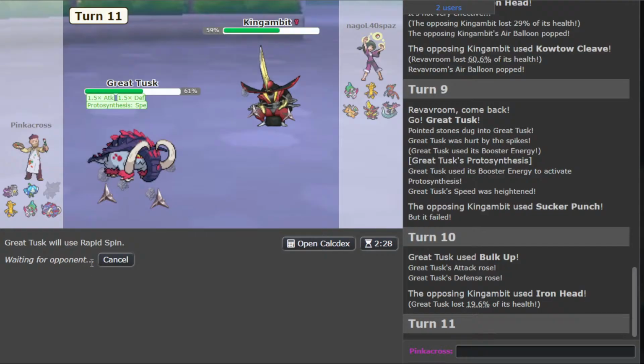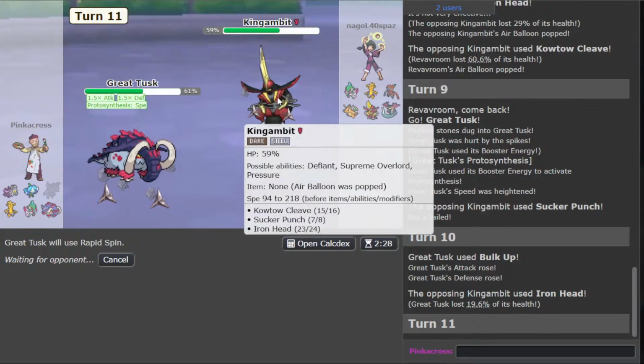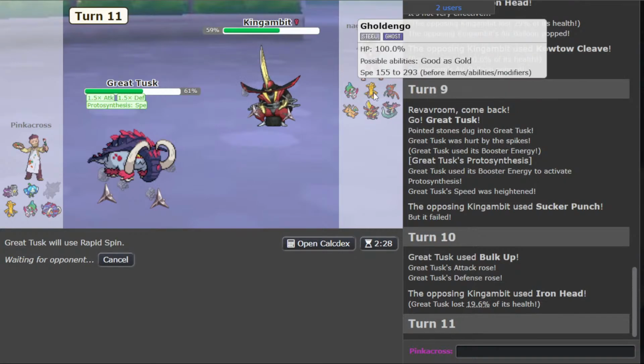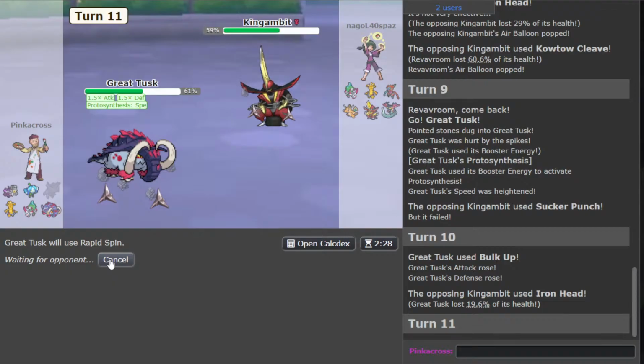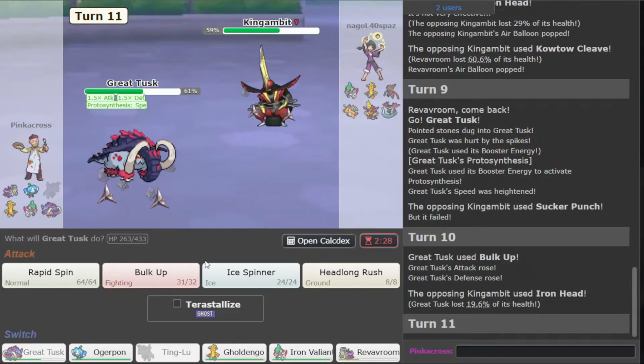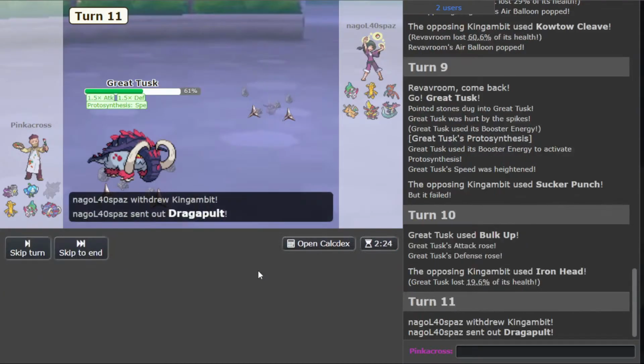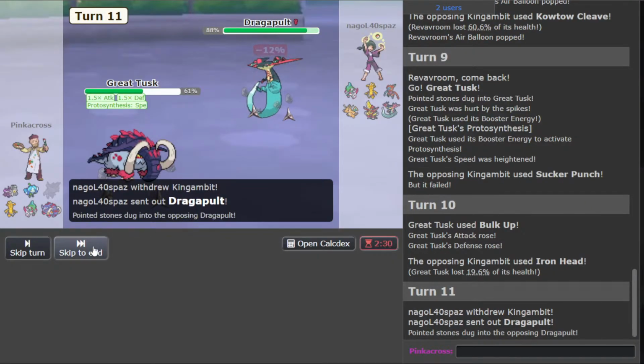Okay, let's Rapid Spin. If Pult comes in now, we Ice Spinner it. So I'm not really worried about that. An Air Balloon Gold here would be kind of brutal, though, which is a very real possibility. Maybe we Ice Spinner for that. I think we do. Okay, it's Pult came in, so we Ice Spinner that.